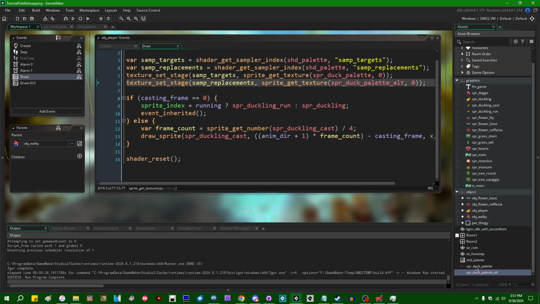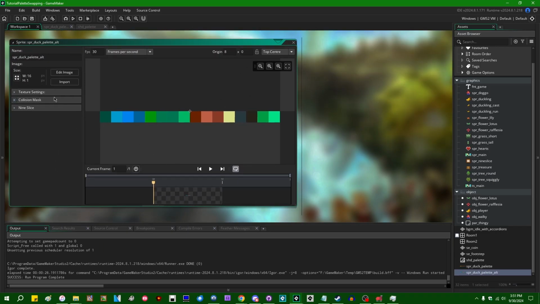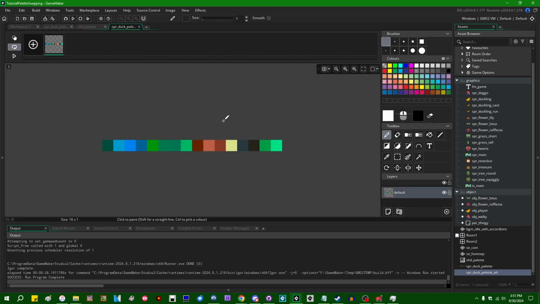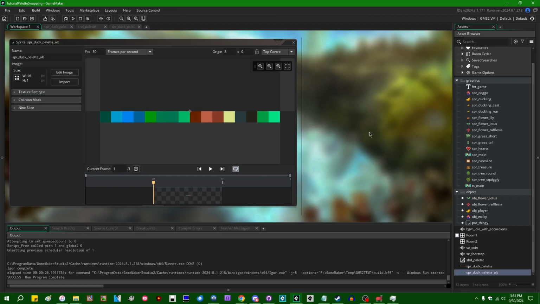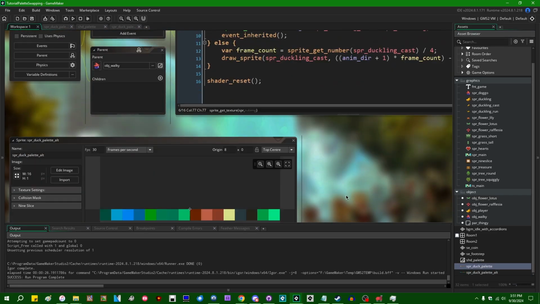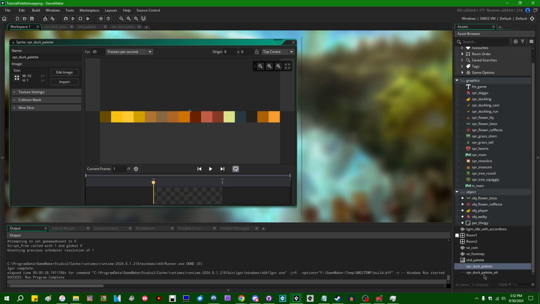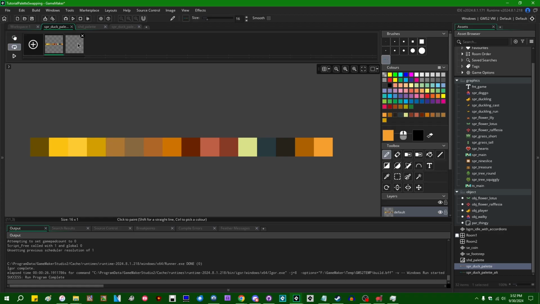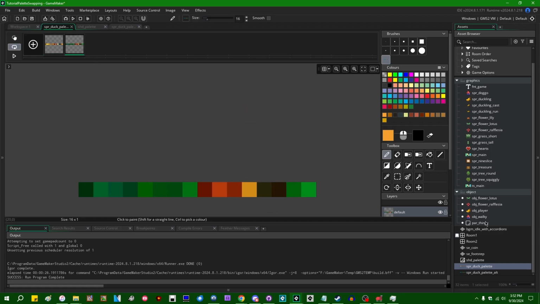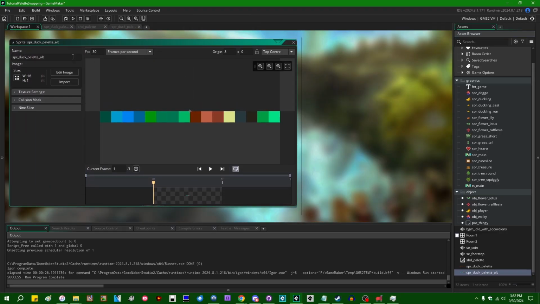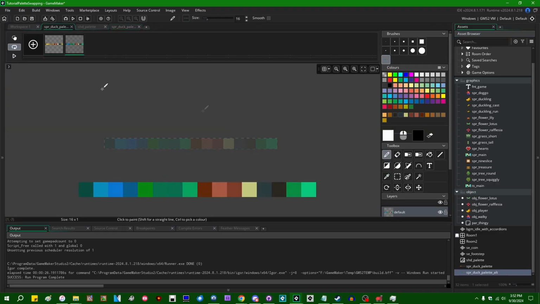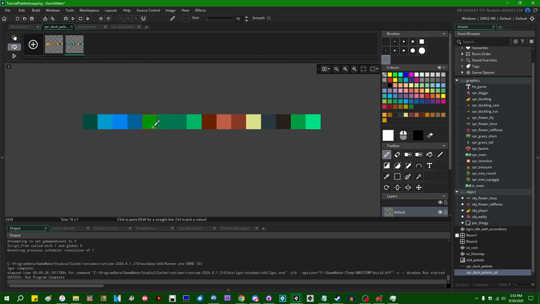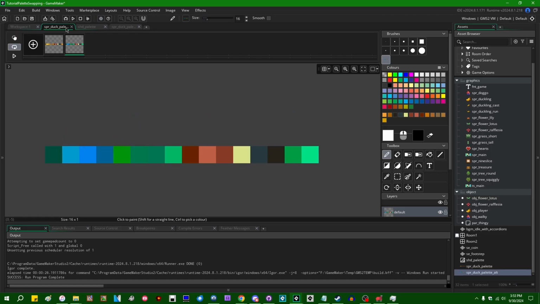For the sake of organization, if you have a bunch of palettes, it might be a better idea to do one of two things. One of them would be to merge these two sprites together. So instead of having two separate sprites in GameMaker for different palettes, let's add a sprite. Is that correct? I feel like that's not the same number of colors that I started with. Alright, I don't know what I copied and pasted the first time, but this is the correct palette.